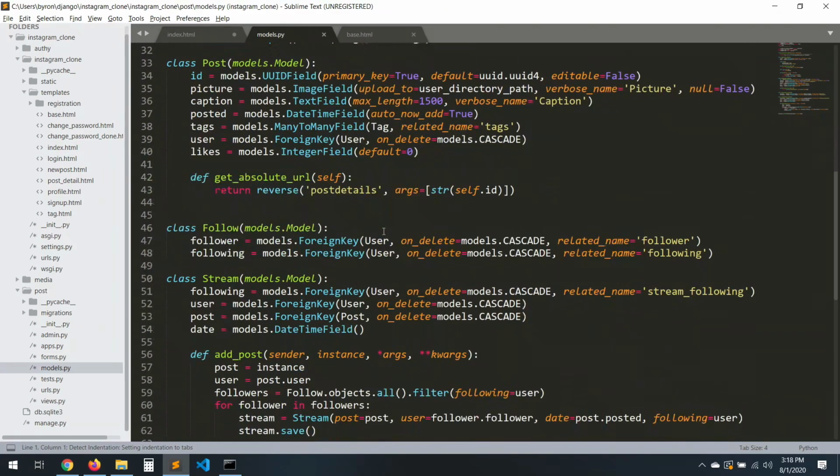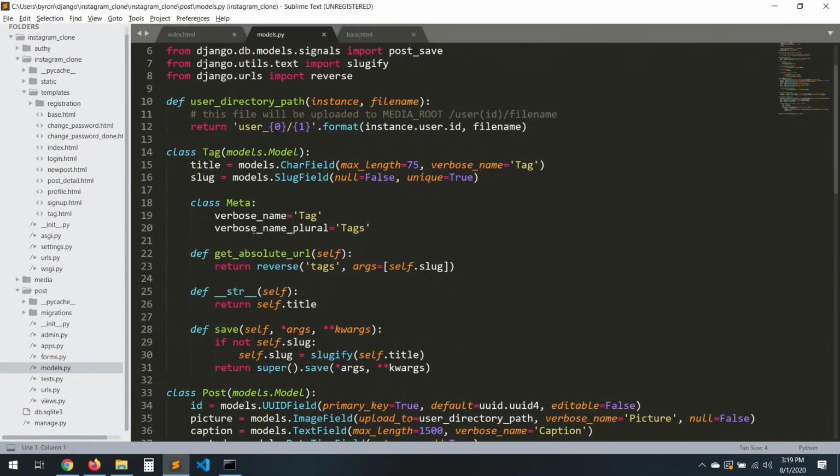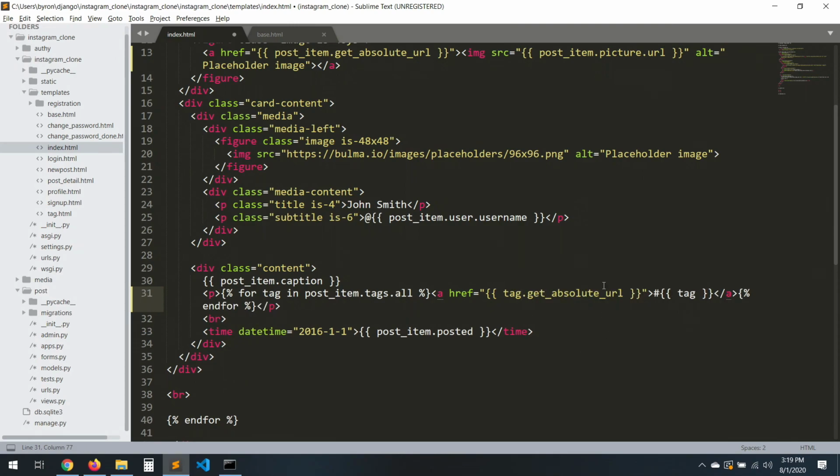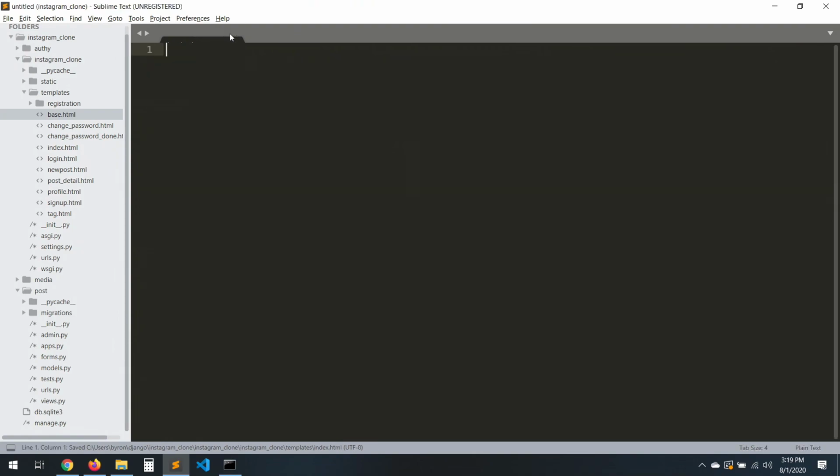We need to call the absolute URL. Okay, this one. Here, let's just put that get absolute URL. We can just copy this one because this is for the index. Now we need it for the post detail. Let's save. Let's go to post detail.